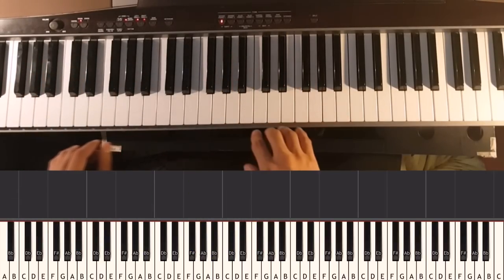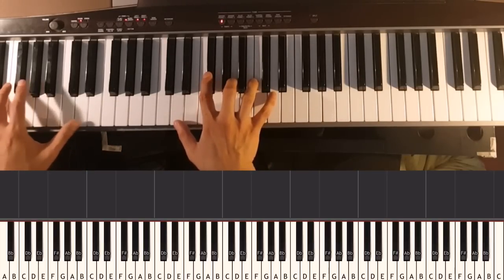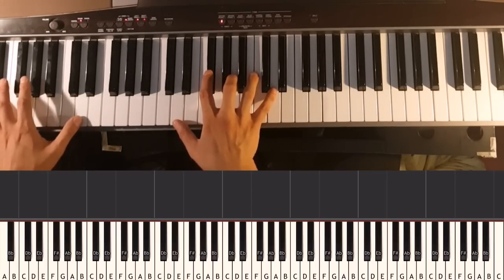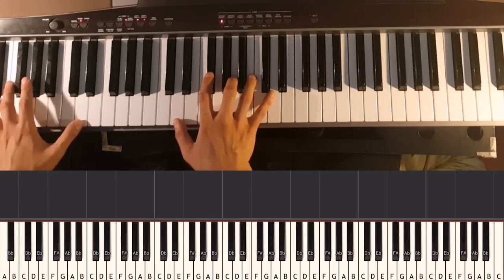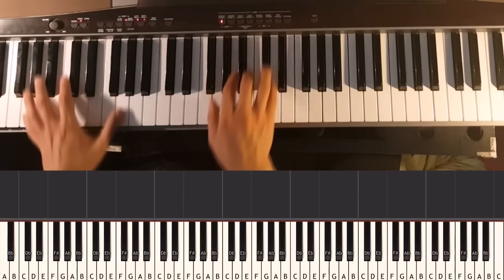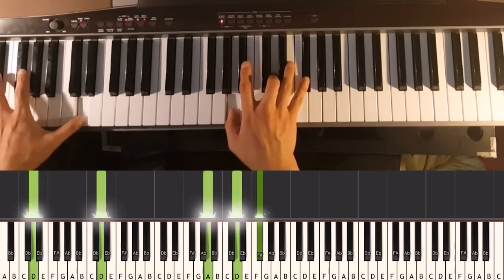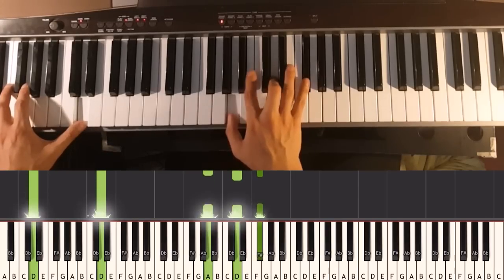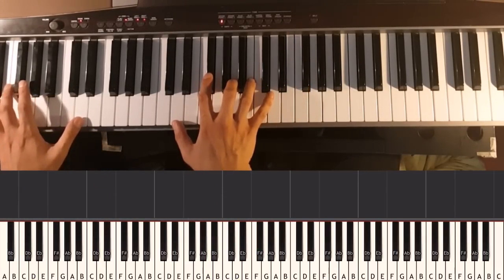Okay, so that repeats again, but the second time it repeats, there's this nice cello line in the recording, so I just kept it in my arrangement. And it goes something like this. So everything is the same through the G major chord, and then when we get to the D major chord, instead of just outlining the chord with these quarter notes, there's this cello line.